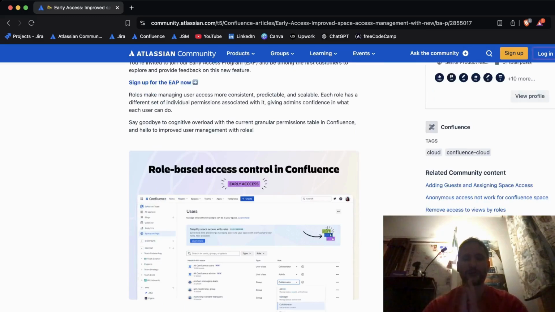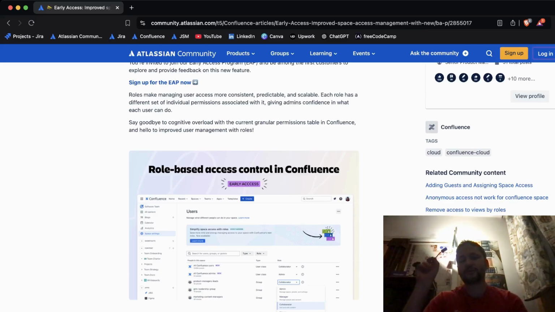Why? Because with the roles themselves, we already know this from Jira, that the roles can get pretty scalable, which is a good thing.